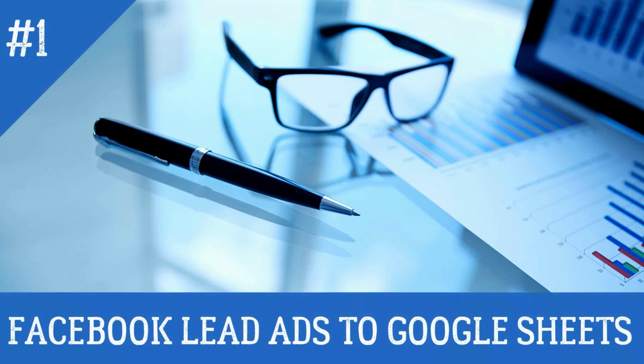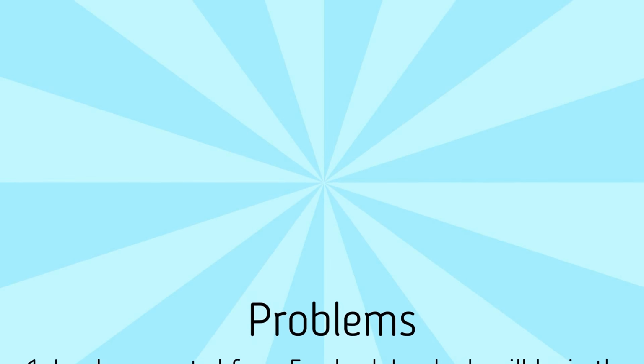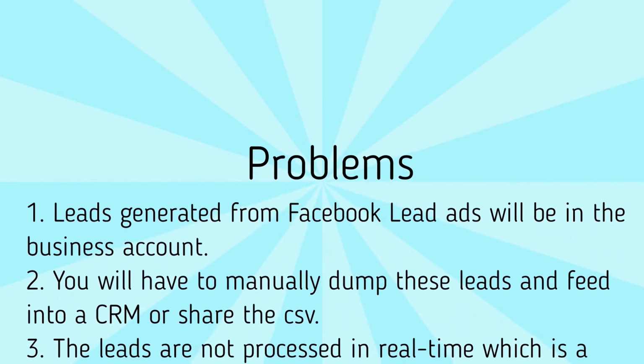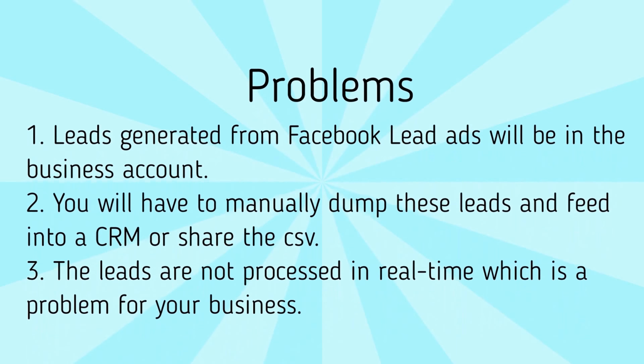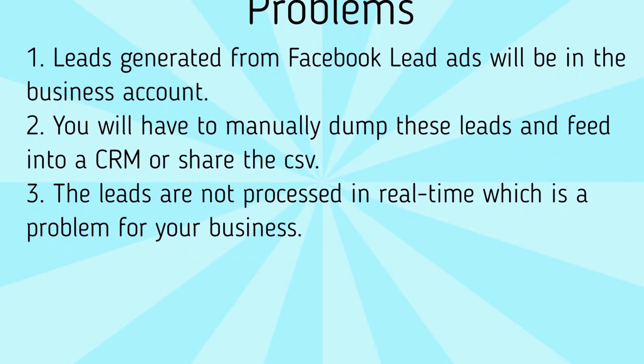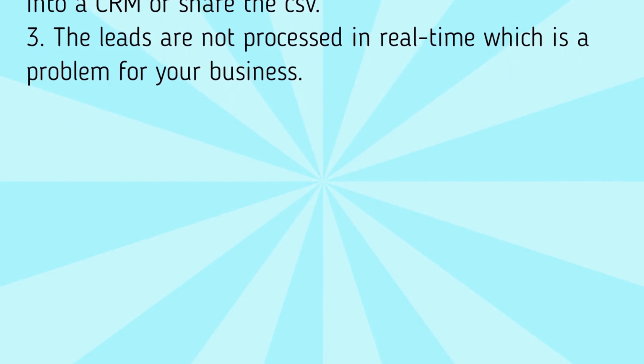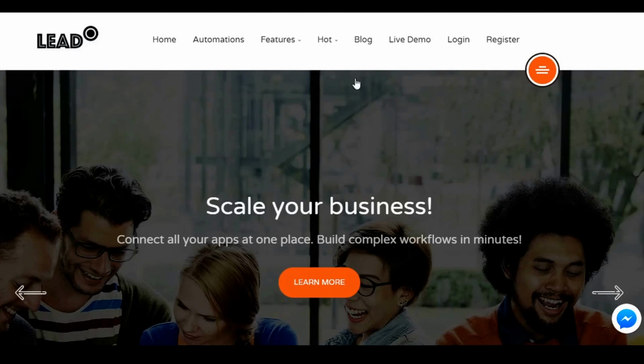Hi, I'm Prashant. In this video, I will explain how you can automate sending of Facebook lead ads to Google Sheets in real time. The main problem with lead ads is that the leads generated from Facebook lead ads will be in the business account and you will have to manually download it. You will have to dump these leads and also feed into the CRM or share the CSV.